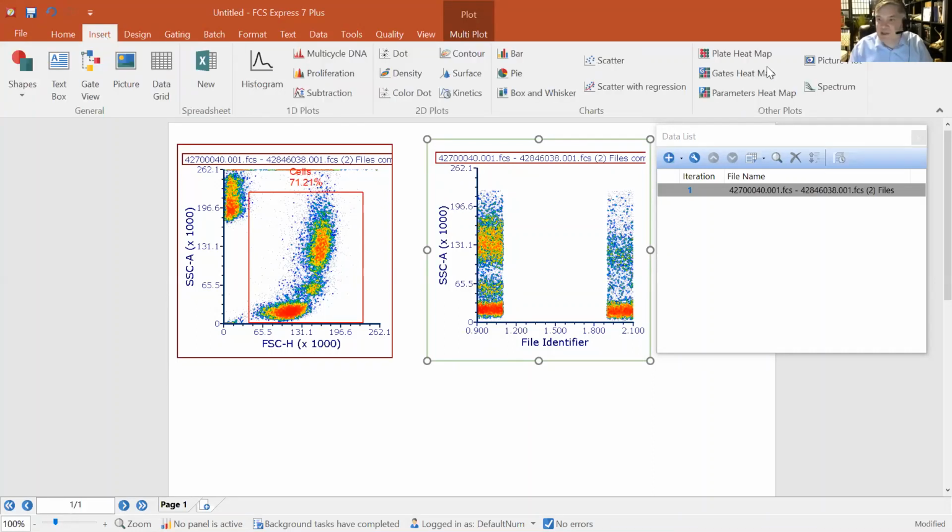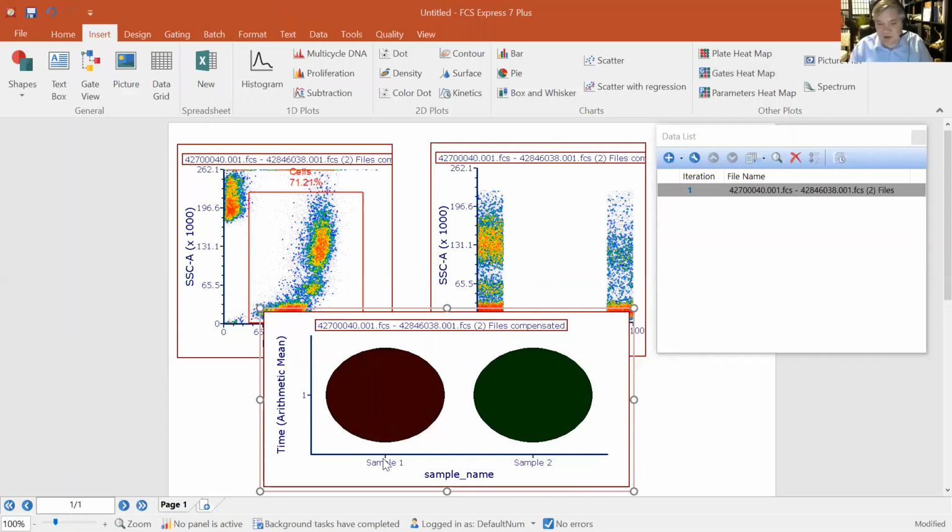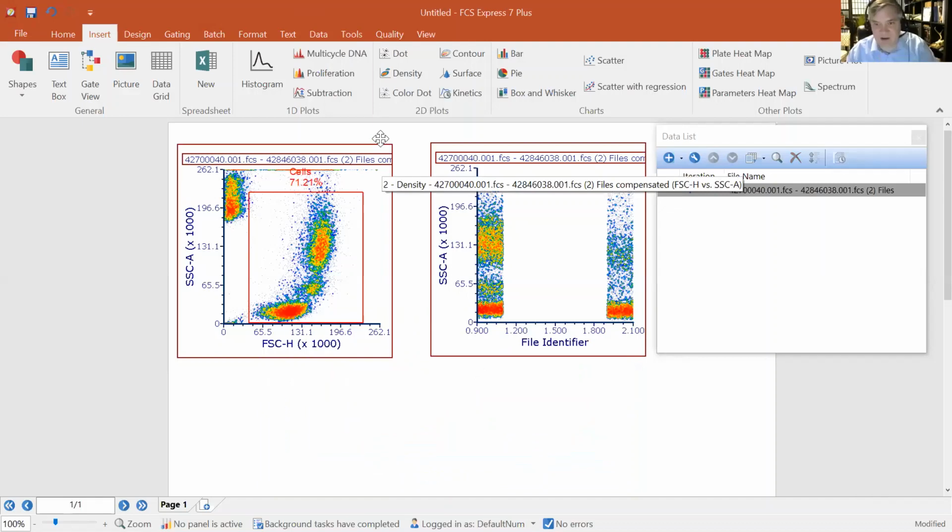And if you're using what we call plate heat maps in FCS Express, you can actually insert a little plate heat map for this, and it will show you whatever keyword, sample identifier. In this case, I chose to put the sample ID in here, so I can actually visualize this a number of different ways, whether I want to use two-dimensional plots or gate heat maps. They both work in kind of similar ways to deconvolve this data later on.